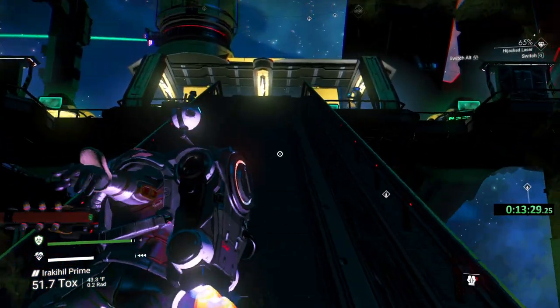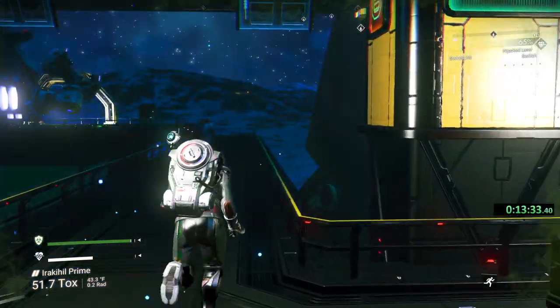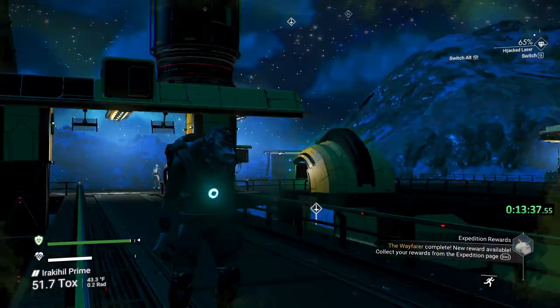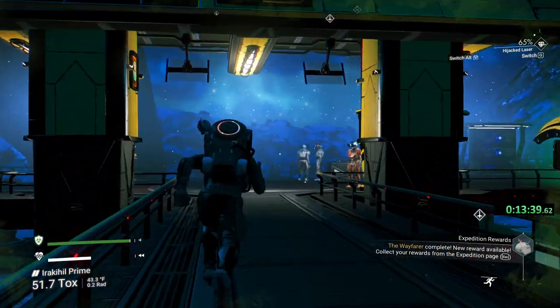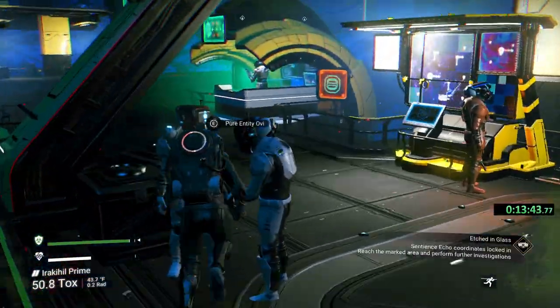Hopefully we didn't miss anybody yet. Anybody at the far platform? There is. Oh my gosh, I can't get this guy to run. And I missed him. Crud. Alright, so what kind of ship was that? Was that a hauler? Yeah, it was. Okay, so we're going to be looking for those guys.